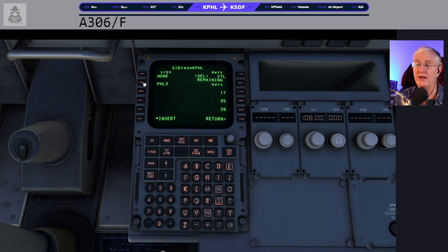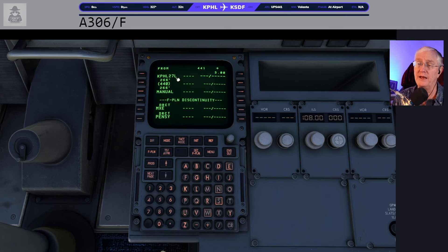Departure: we are departing off of runway 27 left. We are doing the Philly 3 departure — there should be a manual or vectors off the runway. There is going to be a route discontinuity. Clearly we need a little coffee here for some of those big words. Our first waypoint is the MXE VOR, and then there's the rest of the flight plan: PENSY — we'll be going through KIPPY, LARRY, BEATS, GRAHAM, LAJOY, AIR, and UCATS.